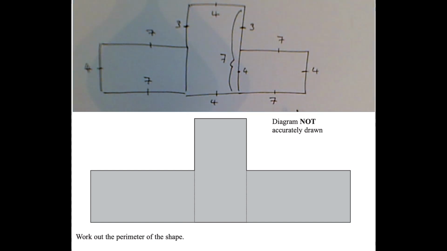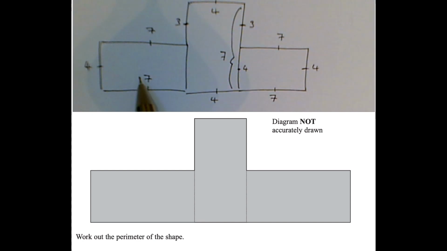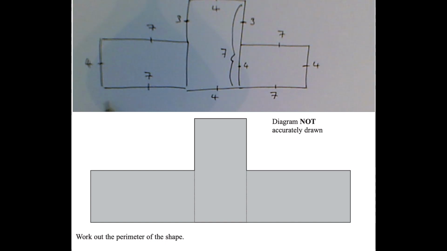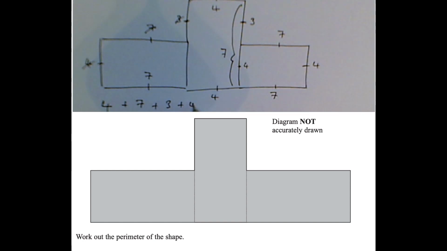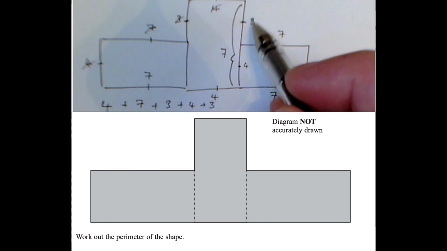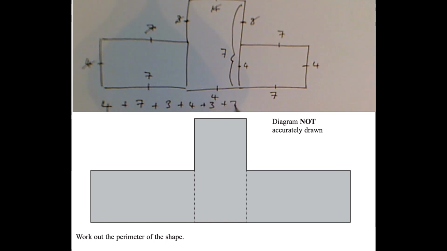Okay, now we're going to start writing down these lengths that we're going to add up, these perimeter lengths. So choose a place to start with. I'm going to start at the 4 on the left. And once you've used it, cross it out so you don't count it twice by mistake. You might think, I would never do that, but in the pressure of an exam, it's very easy to make some silly addition errors, and you know better. So do cross them out, and I'm going to keep going.